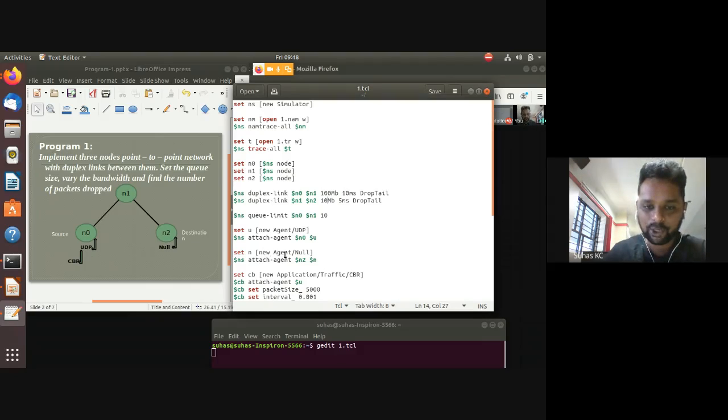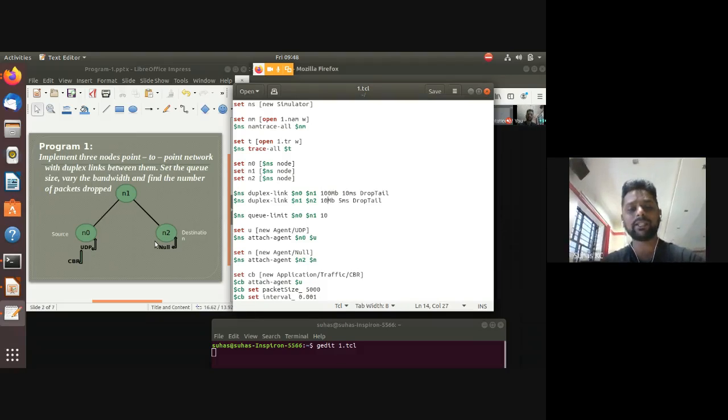So same way: new operator, Agent main class, and in that I'm creating a subclass called Null. Only the N should be in uppercase. Create an object by using the set command. And same way, go to your simulator class, $ns attach-agent is a keyword. To which node? For N2 node, which agent am I attaching here? Null. For null, the object I created is n. So $n. That's it. Hope you're clear with this. Now the N2 node is going to act as the destination of your UDP. So whatever packet it gets, it doesn't send any acknowledgement, null. That's it.